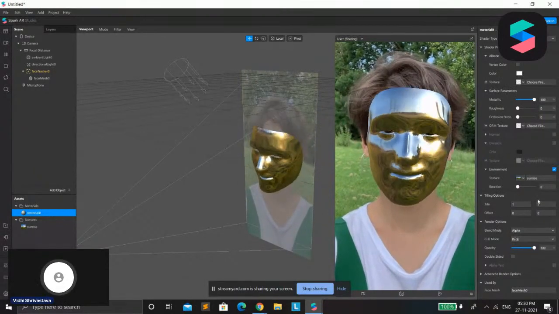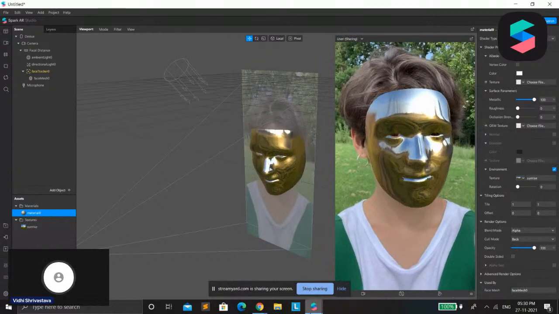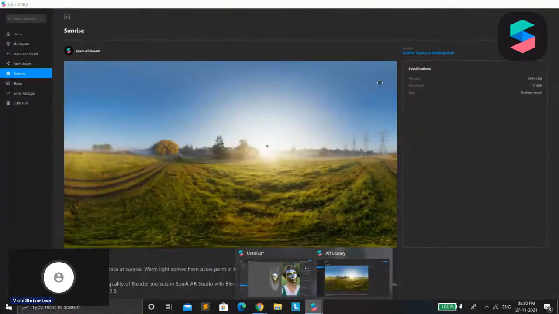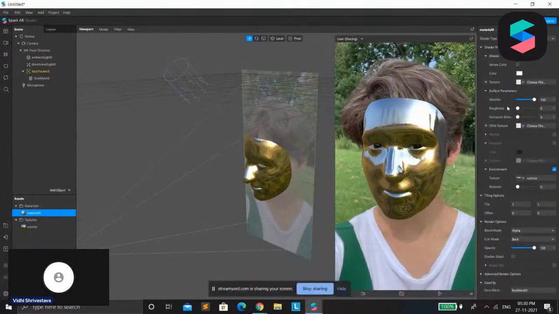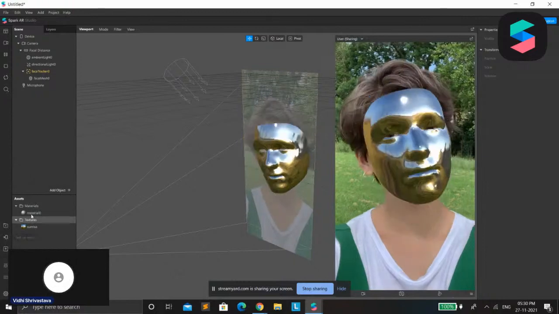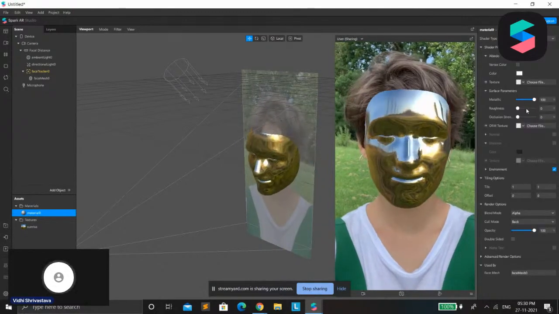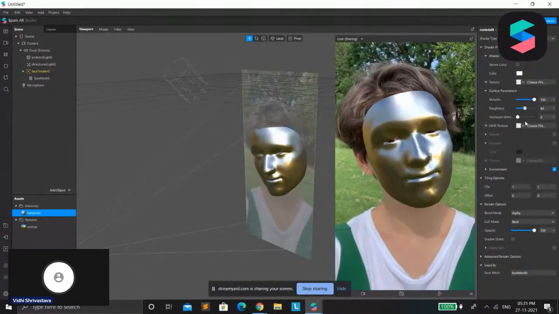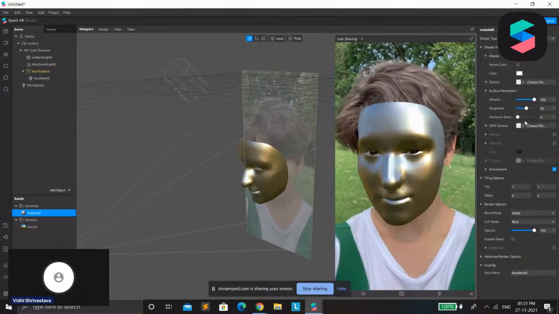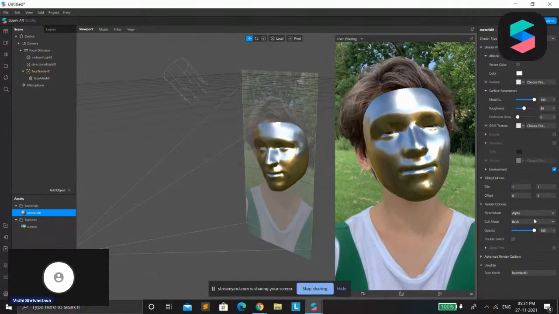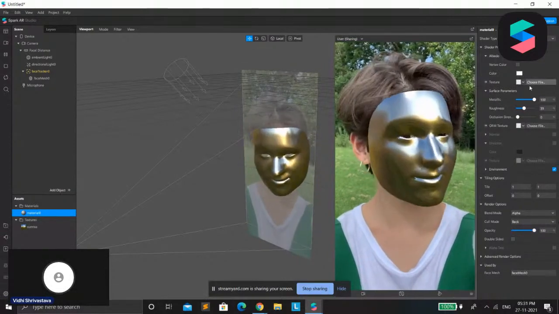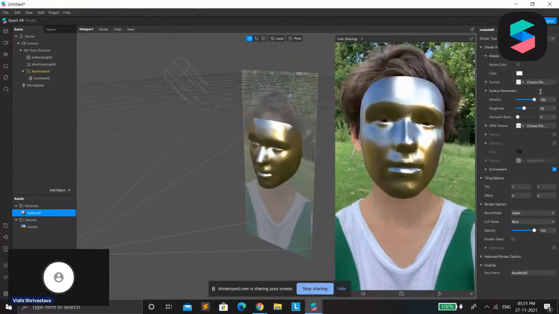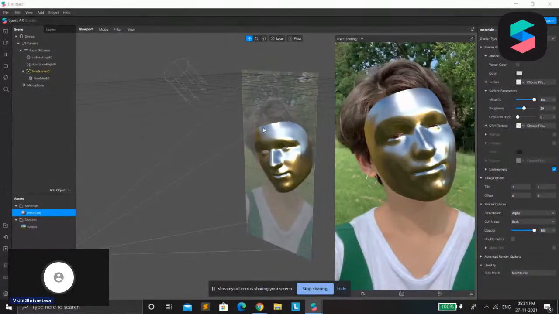If we see the alpha, you can easily see how the texture was there. The same texture is being applied to your face mesh. You have roughness, so you can add some roughness to make it more gold or silverish, and you can even increase or decrease the opacity as well as the metallic tone. You can also change the color of this.